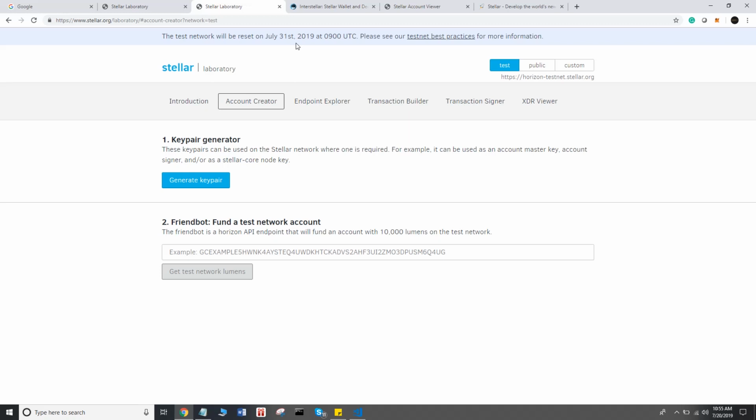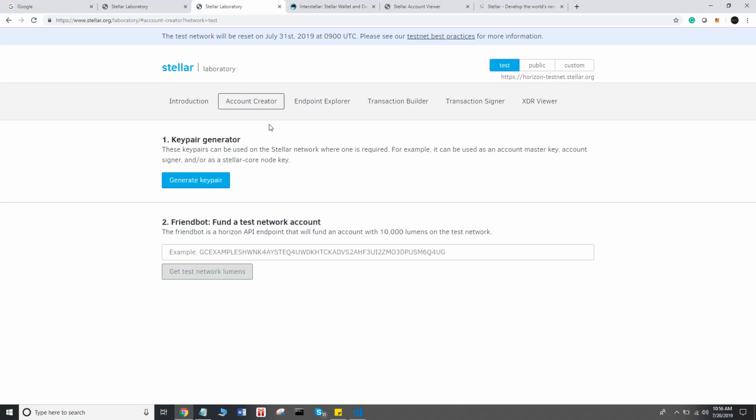So once it's reset, you will lose all your keys as well as all the transactions that you stored. Ideally it's a full refresh, as they will flush everything from their databases and the blockchain nodes. So it becomes a new network, and then we need to create keys again, and we need to perform these transactions. Now we saw how we can create test accounts and how we can fund those test accounts.